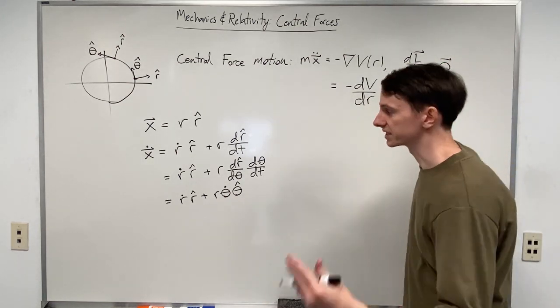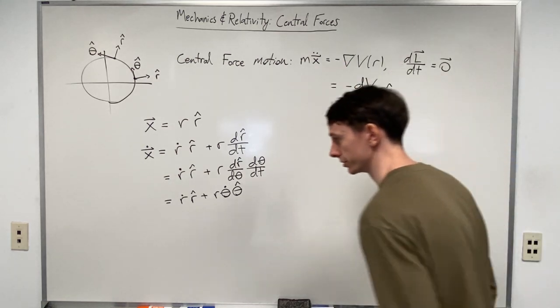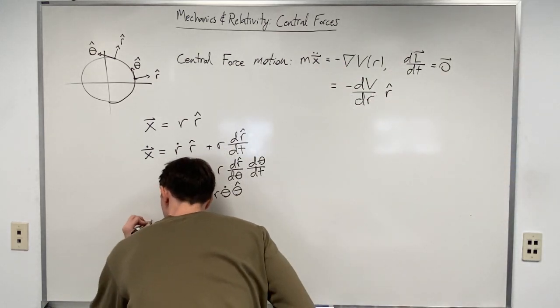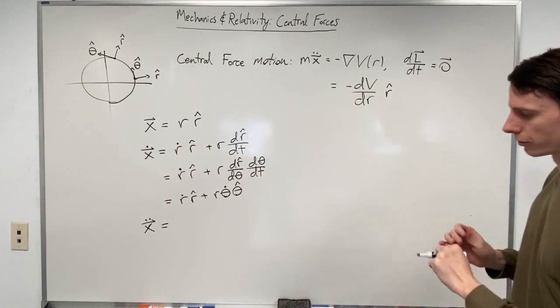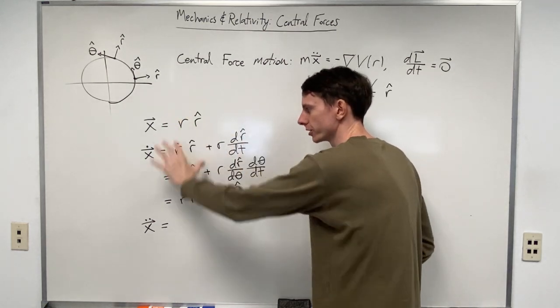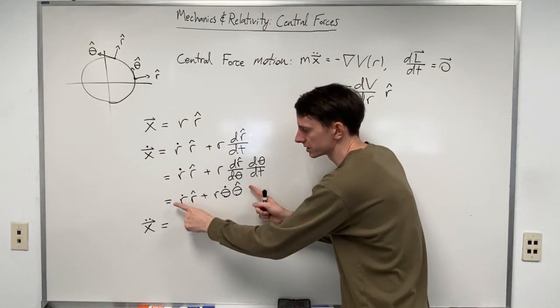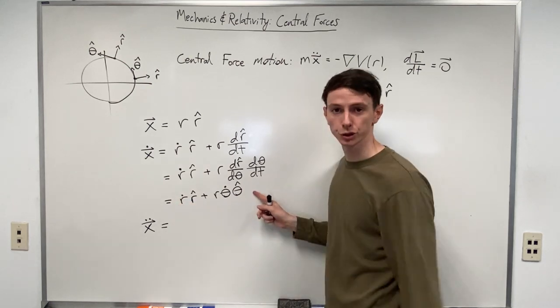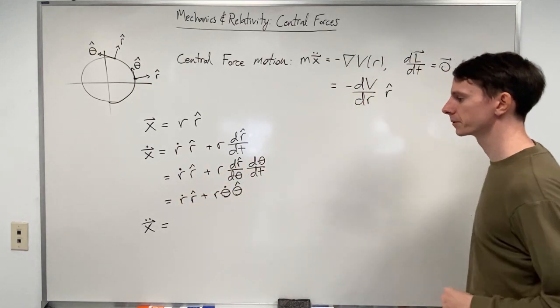Now we're just going to do the same thing in computing the second derivative, because that's what we really need to do, right? So let's look at now x dot here. If you haven't done this before, this might be a good point to see if you understood the logic here: try computing the time derivative of this overall expression and see if you get the same thing that we get here on the whiteboard, okay?